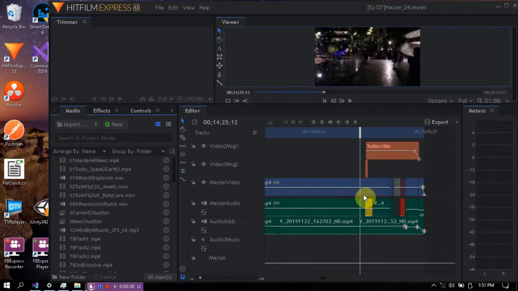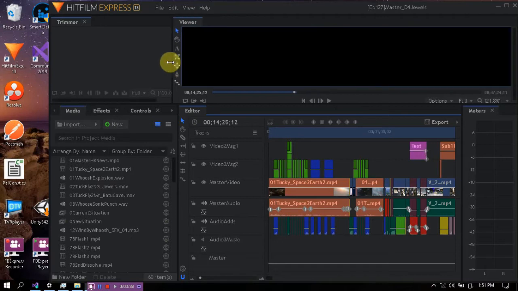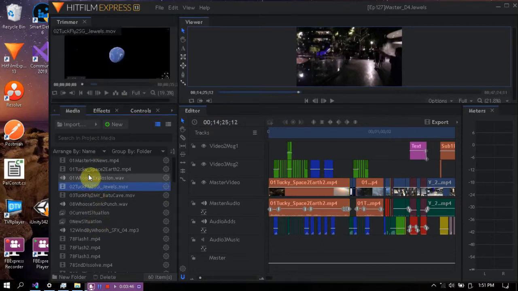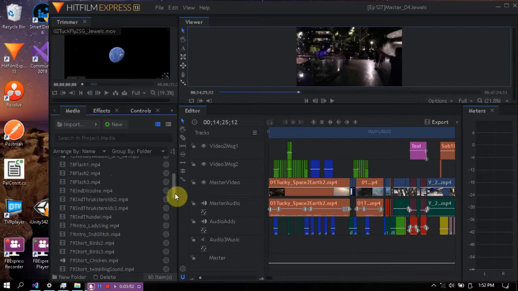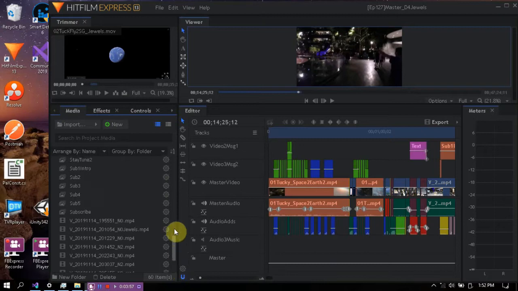Don't worry about that. Now, this is Hitfilm Express. When you come inside Hitfilm Express, it is divided into two parts. One is the left-hand side. I just align this. You have the left-hand side and you have the right-hand side. The left-hand side is your source files. This is the library media. This is where you drag and drop all your required files, or not required if you don't want, you can still put it here to be made available when you want to do your editing.